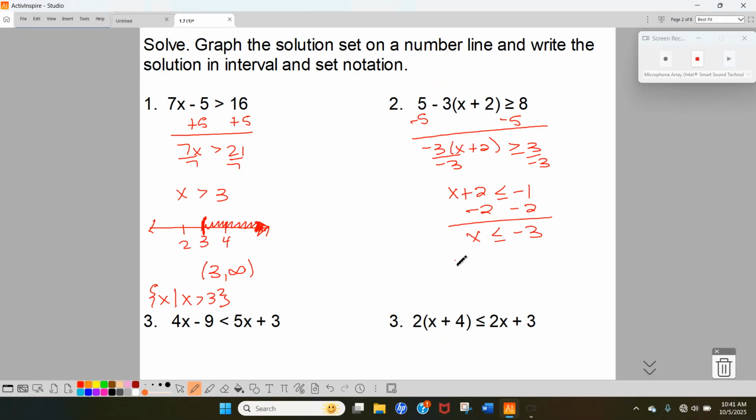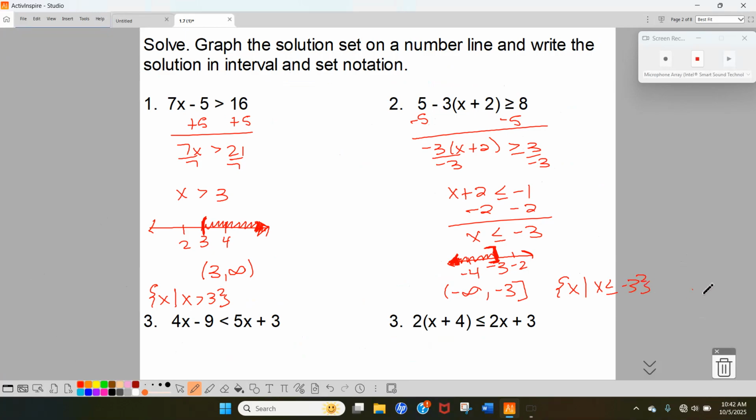So on a number line, we are going to have a bracket at negative 3, and we're going to go towards smaller numbers. So make sure it's clearly a bracket and shade towards smaller numbers. So interval notation would be negative infinity to negative 3 with a bracket that tells everybody that negative 3 is part of the answer. Over here, positive 3 was not. You could get as close to 3 as you wanted, but you couldn't actually be 3. Here, you can be negative 3. That is one of the answers. All right, and then again, set notation is just putting the fancy stuff around your answer.